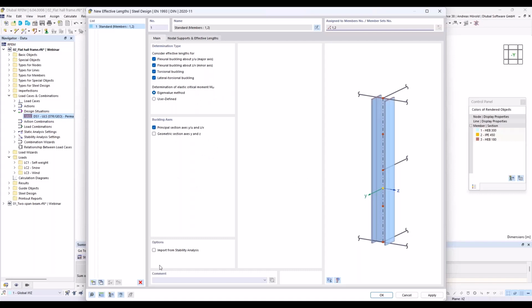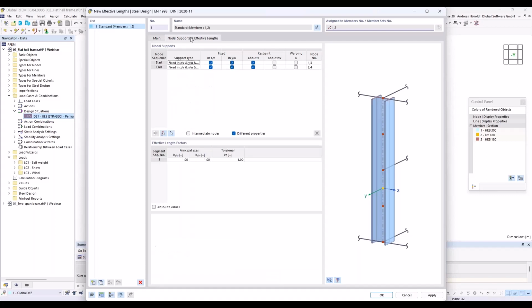I would like to mention that you can also import the buckling length from the stability analysis. Now we don't do that in this example. So then nodal supports and effective lengths. I define the effective length factor of 3.